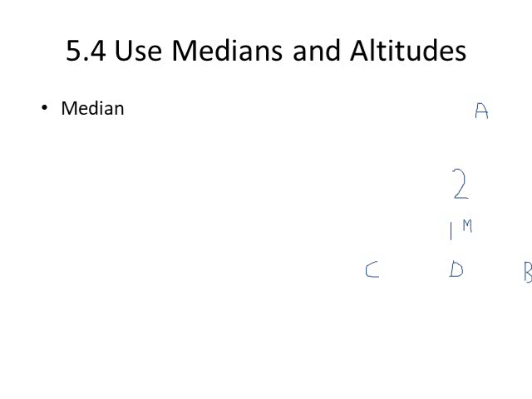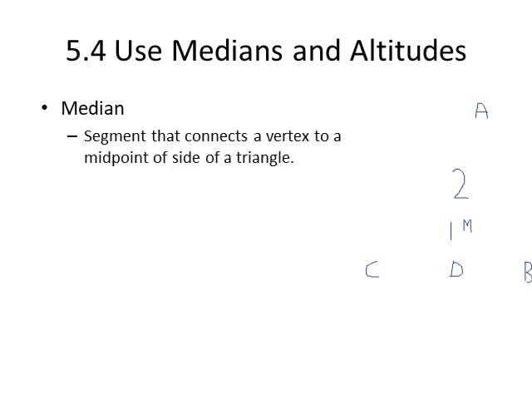Okay, so now, median. What is the meaning of median first? It is a segment that connects a vertex to the midpoint of a side of the triangle. Mister, I can't understand anything. Can you explain what the median means again? Yes. Look at this triangle here. If I find a line coming from a vertex of the triangle to the midpoint of the opposite side of the vertex, this line we call a median.